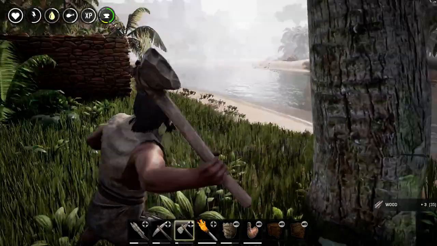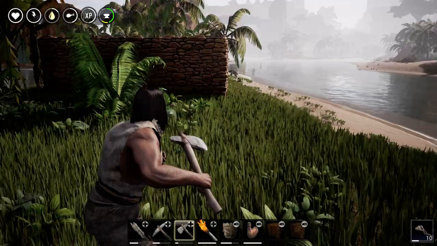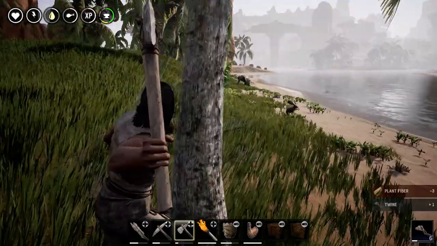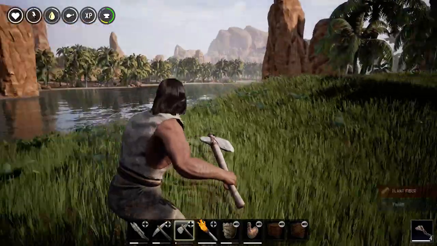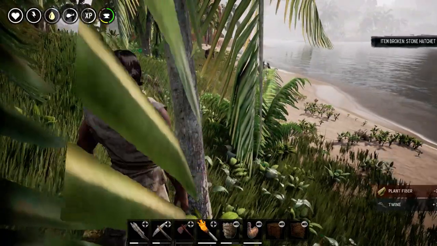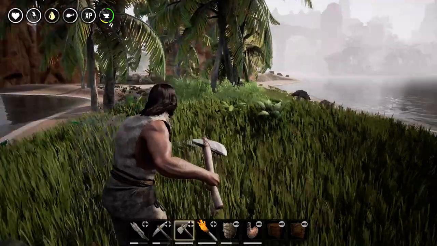But first, I'm going to build the floor. I need some twine for this. Craft 10. Let's get some more wood. We're close to finishing our camp. Repaired. Oh, this is super good. That is repaired automatically. Just have to hit a button.